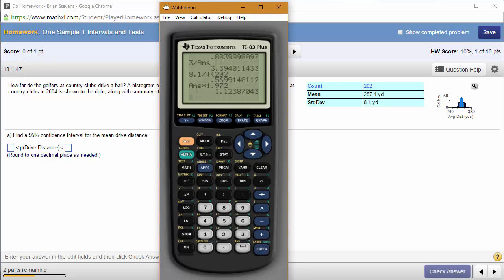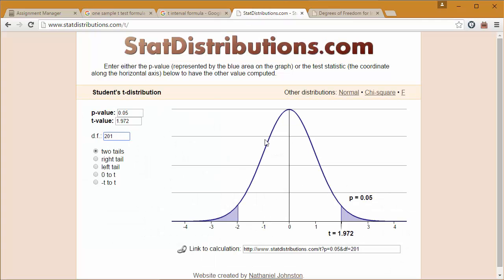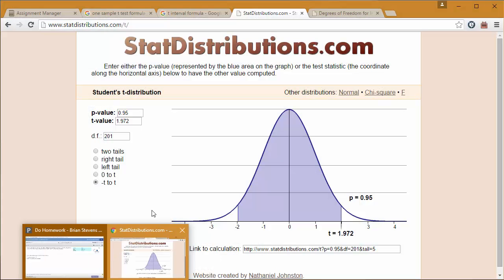To be very clear, I'll show you here on the formulas, I just did all of this math right here. I put in s, divided by the square root of n, and I times it by the t-statistic that I found. The t-statistic is specifically what creates a 95% confidence interval with the right amount of degrees of freedom. If you notice, there's 95% shaded here in the middle. To make it a little more clear, we can also view it by clicking on this one, 95% in the middle, which is 5% on the outside, which was what I was previously showing. So with this in mind, we have solved for the margin of error.